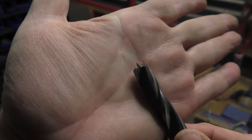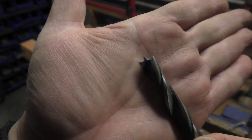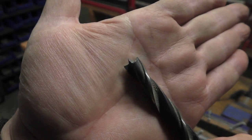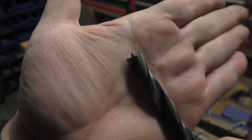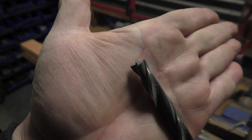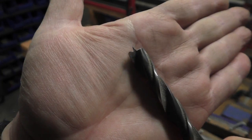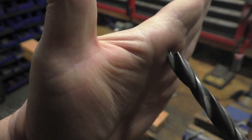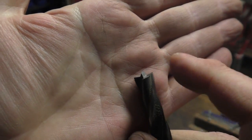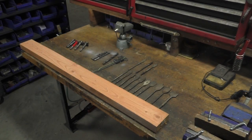The very edge of the bit cuts the wood and it cuts it really nicely. I couldn't sharpen these in a Drill Doctor sharpener — I have one, but I only use it once every few months and I forget how to use it. This wouldn't be sharpenable in a Drill Doctor; you'd have to sharpen it by hand. The idea is they're very precise and just the very edge cuts a very nice hole. I'll probably use one of these to make the holes in that 2x4.